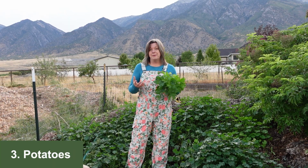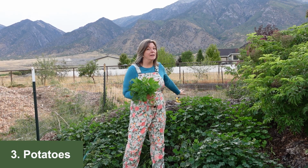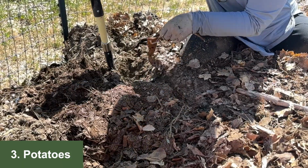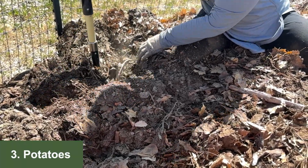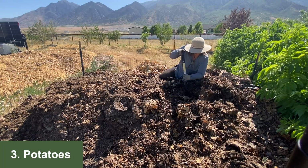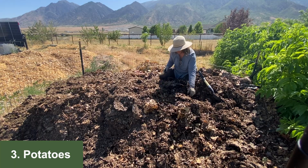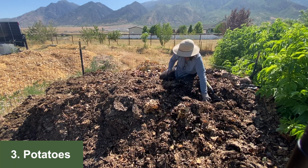It's a great tip. My third favorite survival crop are potatoes, because they're so easy to grow. These potatoes were actually just growing here in this compost pile, and they haven't matured. But all I did was put the peels, some thick peels from some potatoes, in the compost pile, make sure that it was being watered, and they grow. If I leave one potato in the ground, it will grow for the next year. And so that makes it a really good survival crop just because it's so hardy.